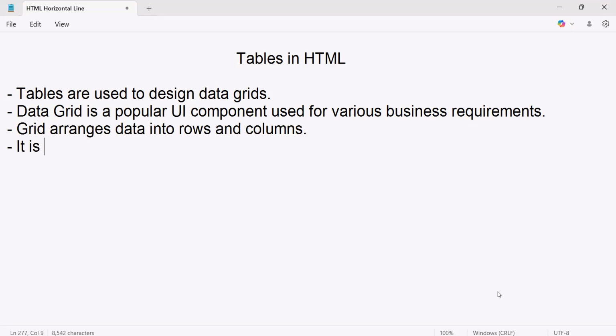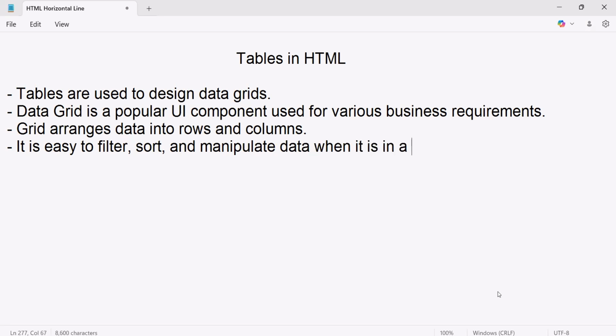It is easy to filter, sort, and manipulate data when it is in a grid. In a grid, that is important. So tables are used for designing these grids.